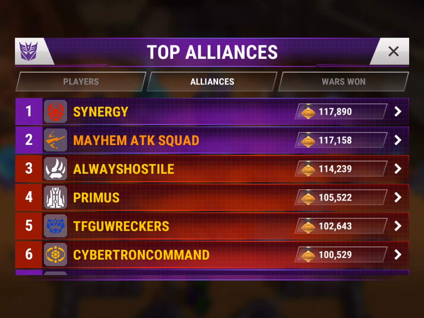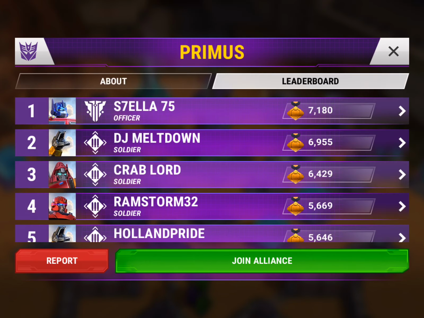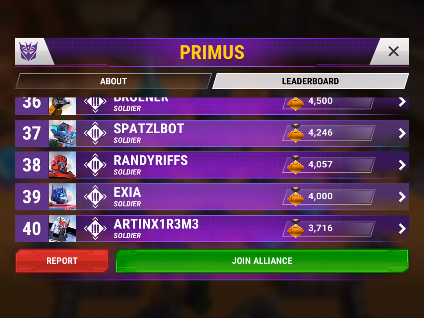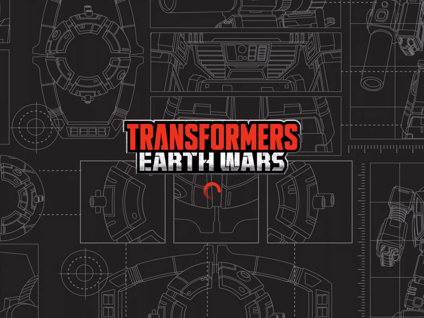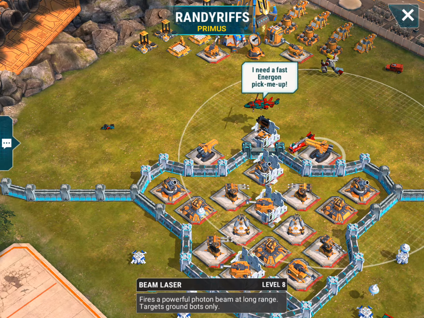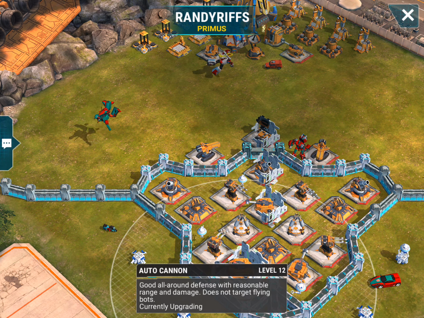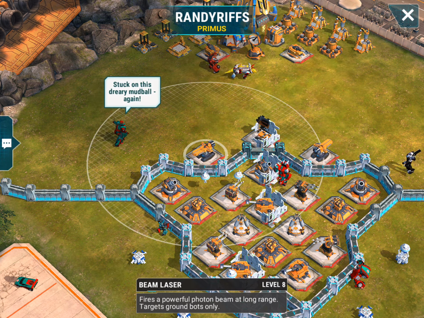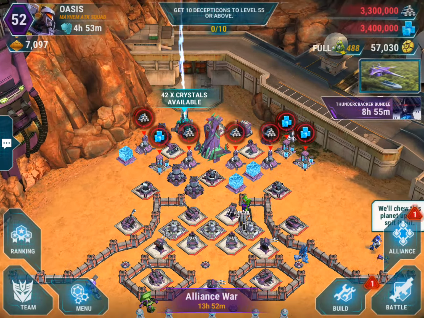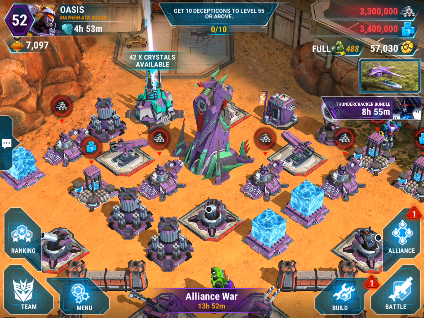Just to compare this base to another top 5 alliance, let's go in there and check out, for example, our friends over in Primus. These guys are great guys. Down here, finding somebody that has 4,057 metal, Randy Rifts. Let's compare this base to the Iron Man's base. It's still pretty strong, HQ 14, but all of its guns are lower level, as you can see. So just because somebody has a lower metal count doesn't necessarily mean that they don't have a strong team or a strong base.